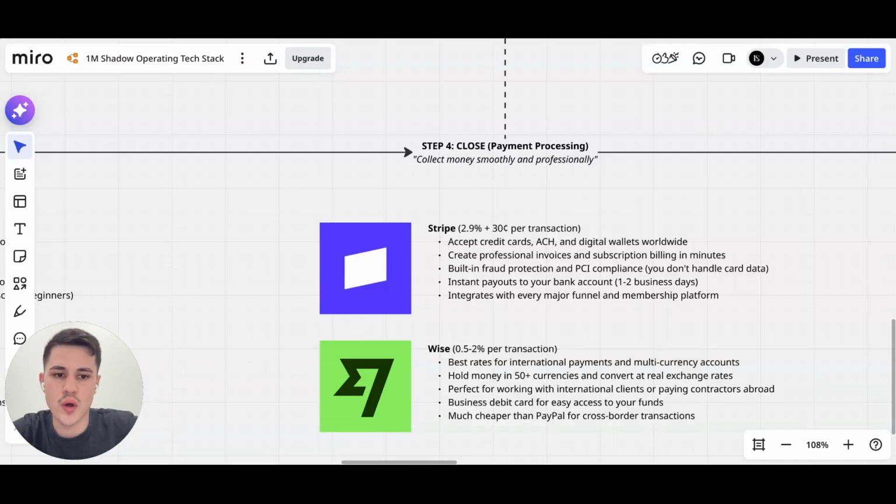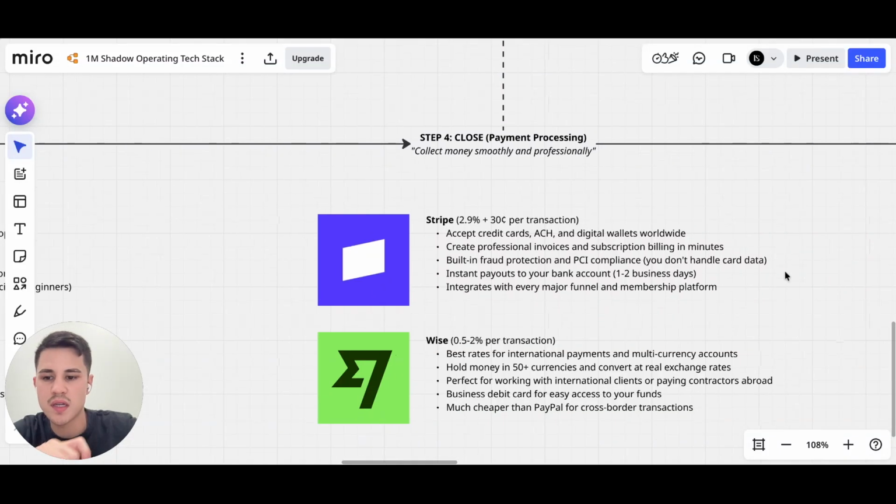And if Stripe's not available in your country for some reason, or you got banned from it, or whatever the case, you can leave a comment down below and I can recommend you an alternative one. And the next one is Wise. So Wise is a bit different to Stripe. You can actually hold different currencies from different countries in Wise, and you can actually spend these currencies worldwide. I didn't mean for that to rhyme, but it did.